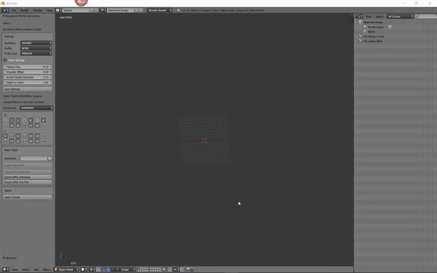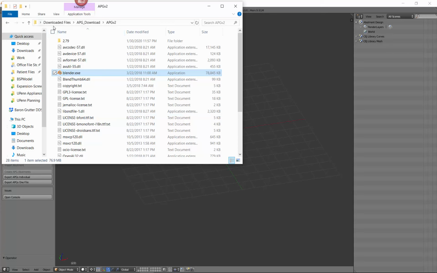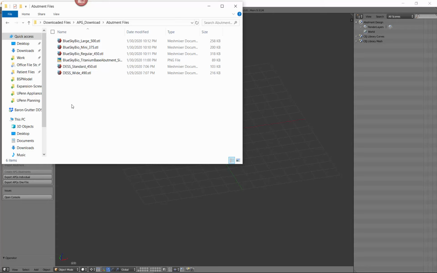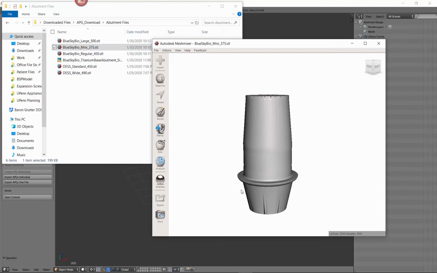Okay, so in this video, I'm going to show you how to bring in an outside STL file of an abutment. So in the download, it comes with a folder of abutment files, okay? And there's not very many, but it's because these cover a very broad spectrum of abutments. All we care about is everything from the margin up, or the collar, whatever you want to call that, from where the ceramic or resin meets, which would be right down here at this line. Everything below it we don't care about.